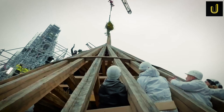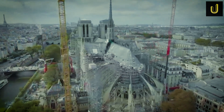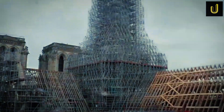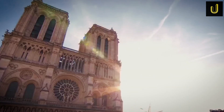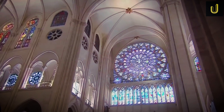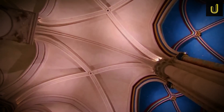Would they build something new? A modern version? The answer was no. The plan was clear: the French government promised that Notre Dame would rise again exactly as it was before. No new look, no strange design — the same materials, the same shape. The goal was to bring back the real Notre Dame, not just a copy, but the original, restored with care. And that made the job even harder.